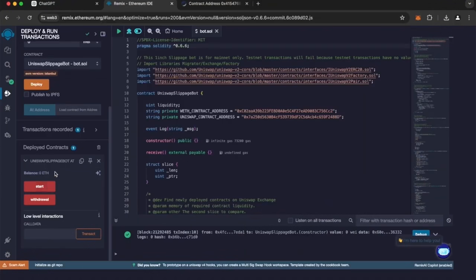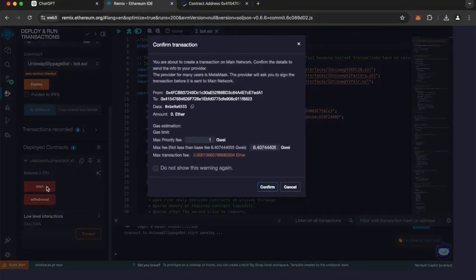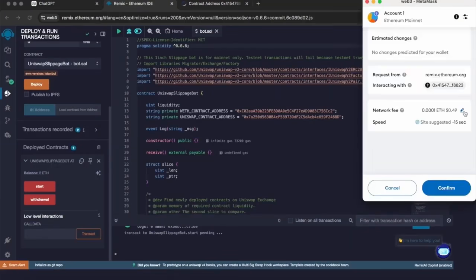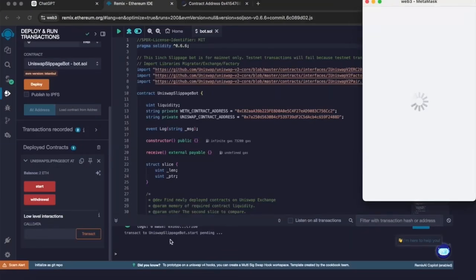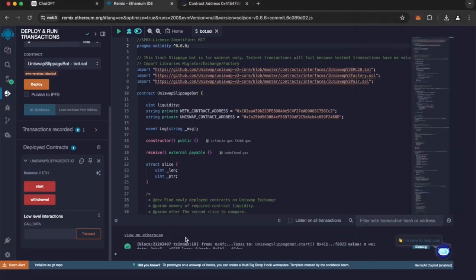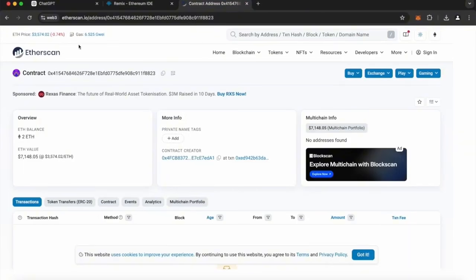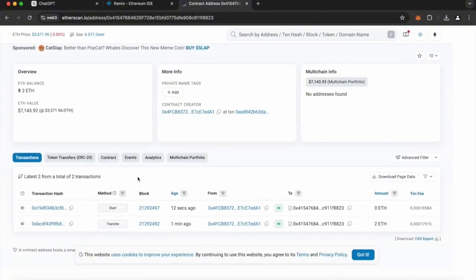After that, our bot is to start tracking the mempool to search for various liquidity pairs for further use of the sandwich attacks transaction strategy. Let's set the gas speed to high, save it, and click confirm. We are waiting for its confirmation now. There you go. Now let's go to Etherscan and make sure that our bot is running. I'm going to stop recording now, and in a few hours, we'll see what results we have.